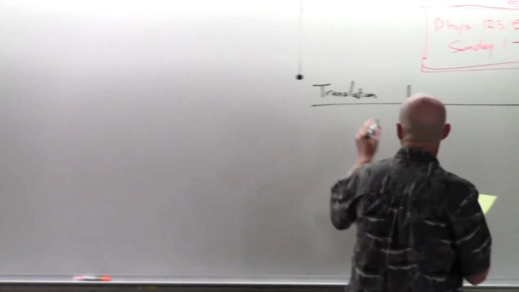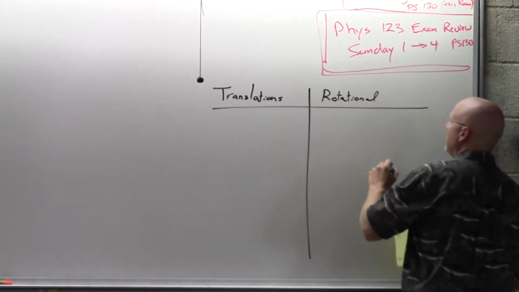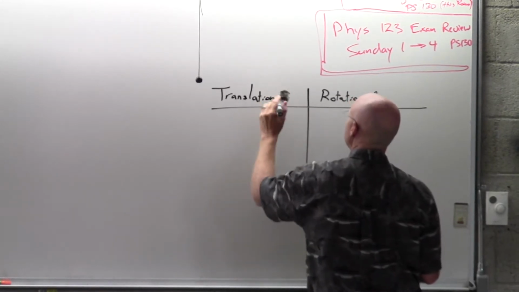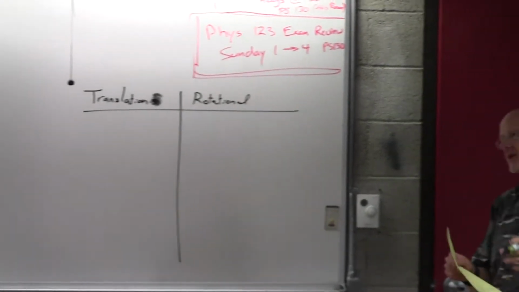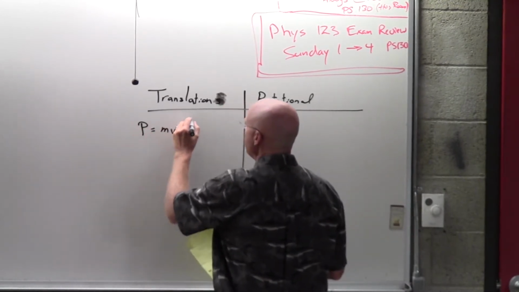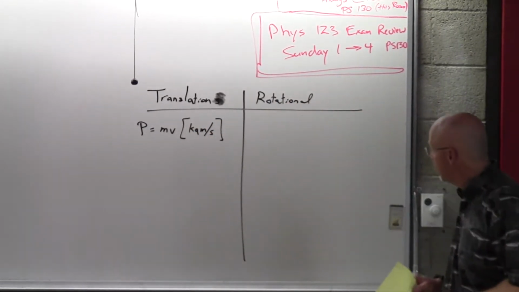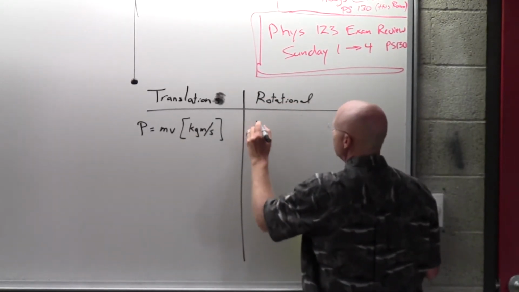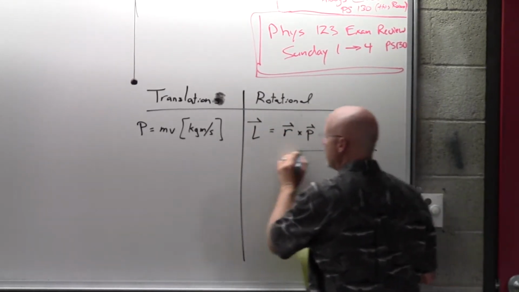We have been making this long chart that is comparing translational motion to rotational motion. And so for each of these problems that we do, we then have some kind of analogy. And we left off with saying that one important principle was linear momentum, or translational momentum, and the units are kilogram meters per second. So there is also this thing called angular momentum, which we defined here as a cross product.